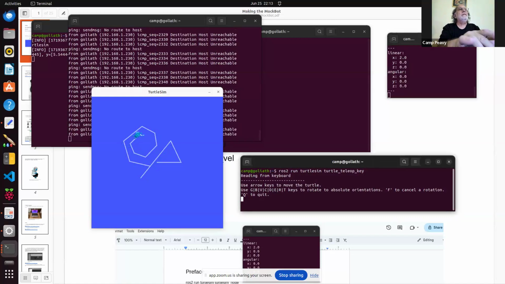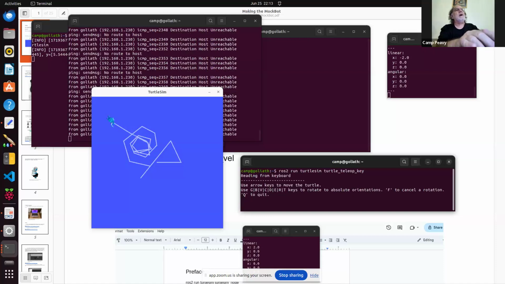Also, the thing giving the command velocity doesn't need to be me on a keyboard. It can be some autonomous navigation package. BT Navigator, for example, can take command velocity and drive the robot around according to where the robot is localized, thinks that it is, and where it wants to go to. So that's all just a beginning thing. I think most of you guys already know this stuff.